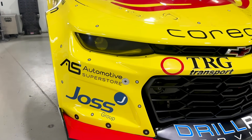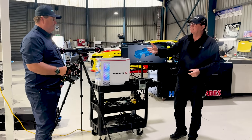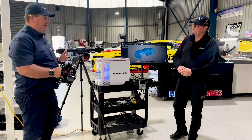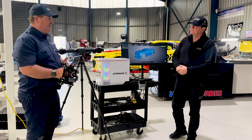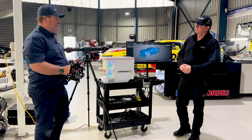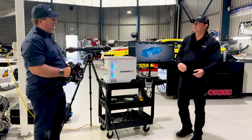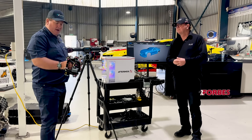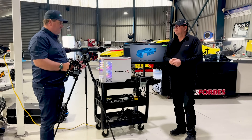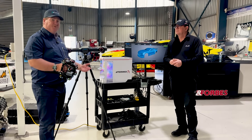For a team like ours or a Supercars team, this technology has probably only been affordable for about a year or two. This unit came out this year and it's the first unit that is exceptionally versatile and affordable. Where it will save you the most is the amount of time it takes to collect that data. Price-wise, these are $83,500 plus GST and that comes with training at our facility in Brisbane and technical support as well.